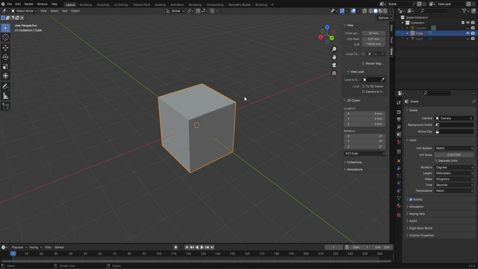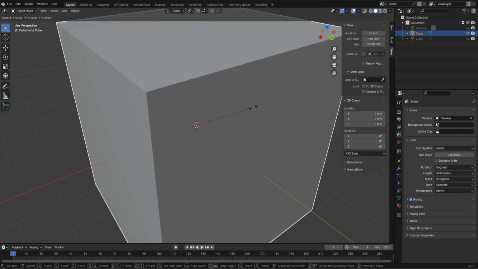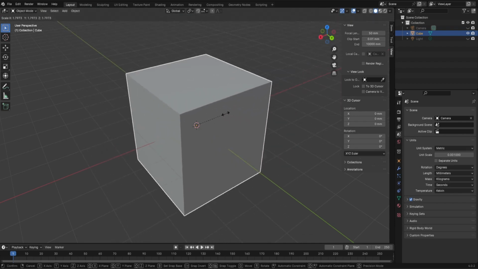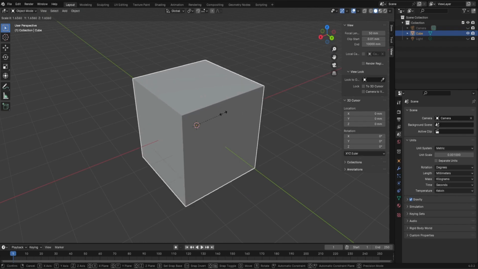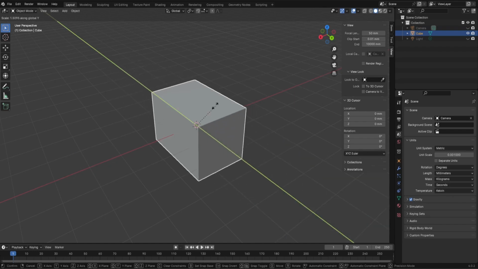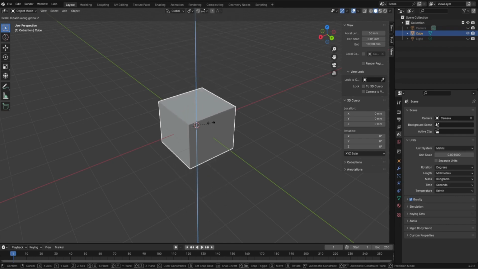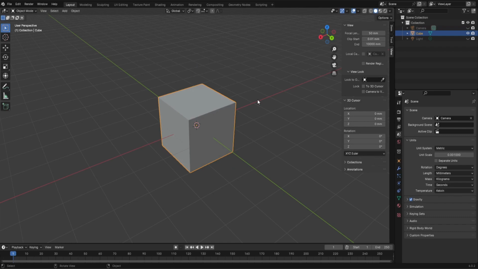How do we resize an object? By pressing S. S for scale. You press S, and then you can zoom in and zoom out. This can also work on the constraints of the X, Y, and Z. If I press X, I now only stretch it this way. If I press Y, I only stretch it this way. And if I press Z, I only stretch it this way. And remember, if you're not happy, just press that right mouse button and it'll reset everything for you.